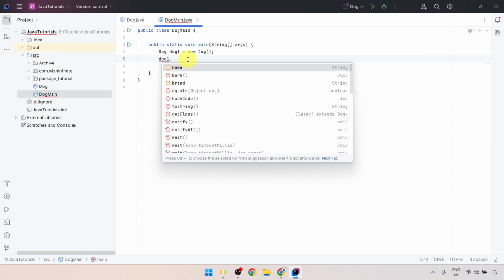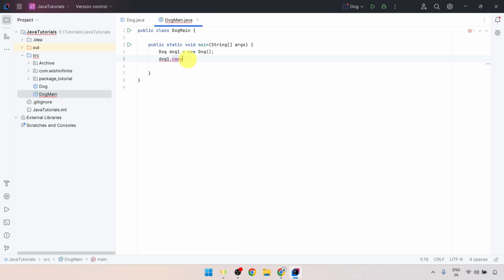So let's access this name variable. dog1.name, and here we can assign the value to the name. dog1.name equals Buddy is the name I will give for the dog, and then semicolon.